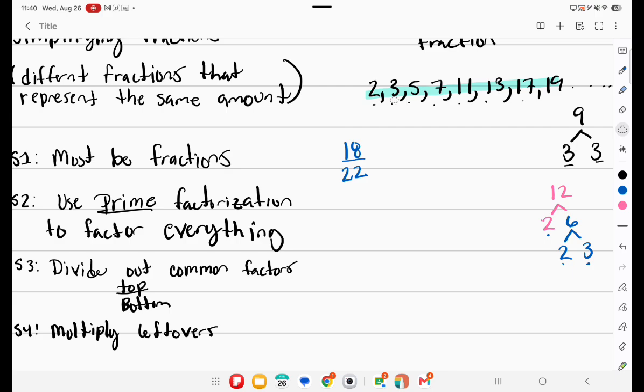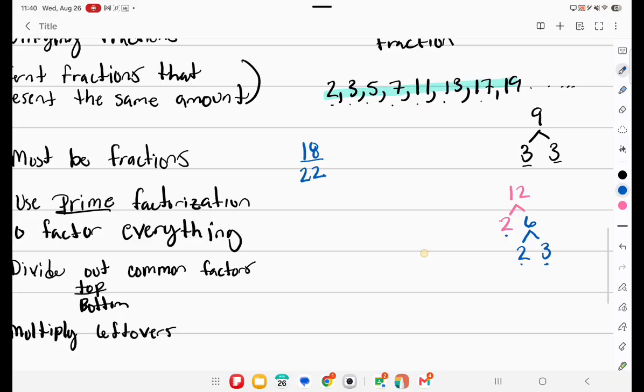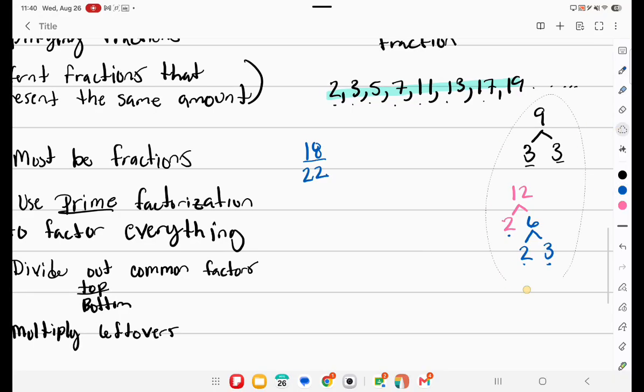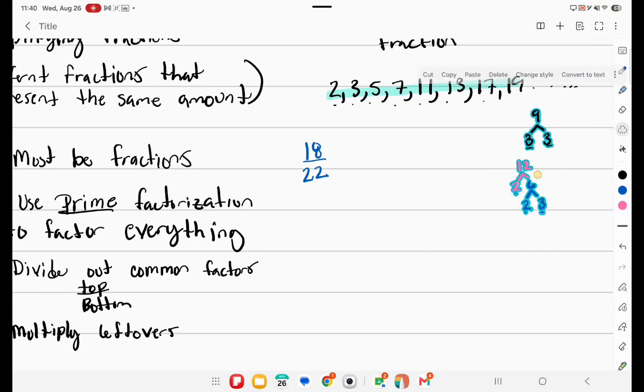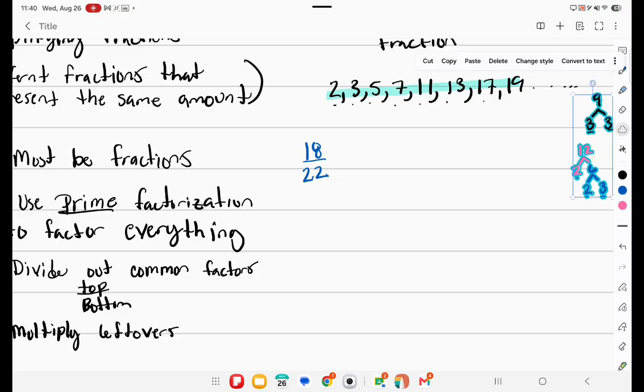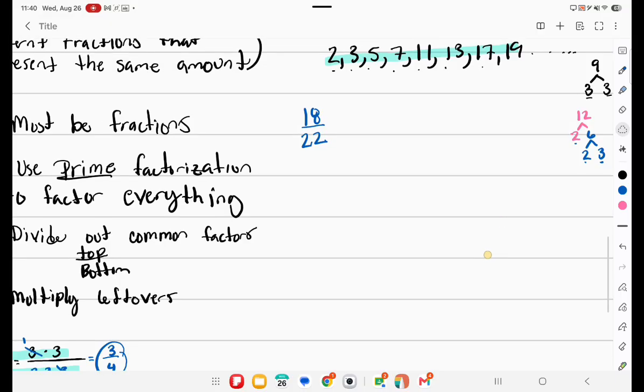So is 18 a number we have up here already? No, 18 is not a prime number according to our list. So we come to the side and we write 18. I say when you're doing this, have a section off to the side where you're breaking down your numbers so you won't have to keep breaking down the same thing. Just put it to the side.